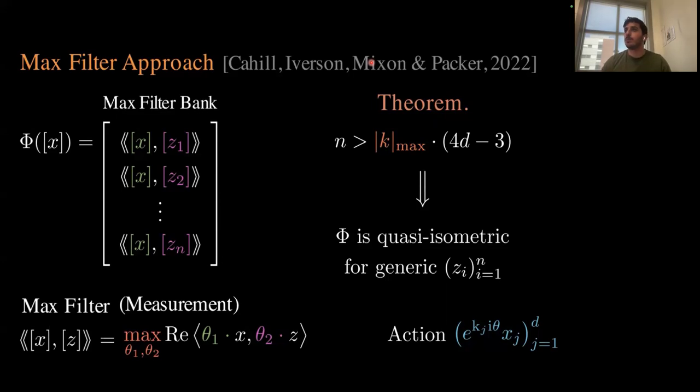I'll discuss that later. Also, from a computational standpoint, some max filters are hard to compute. But in the case of weighted phase retrieval, you can approximate it with a fast Fourier transform to get the max filters. So it has potential applications in Cryo-EM, but I'm focusing on the theory in this talk. So again, the rest of the talk will be about the lower Lipschitz bound proof. It's a proof sketch. Any questions so far before I proceed?